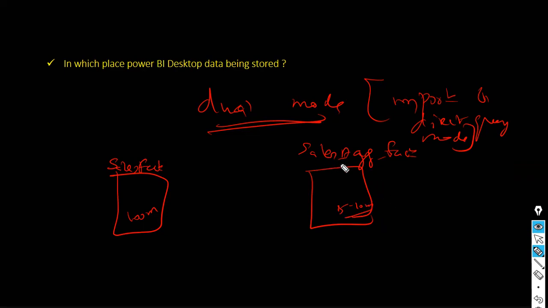Aggregated, summarized data you have here. Fine. So in that case, let's say you have used this table in import mode, because the volume of the data is much less compared to your sales fact table. So you are using import mode. From your SQL Server, you are importing this data for this table.